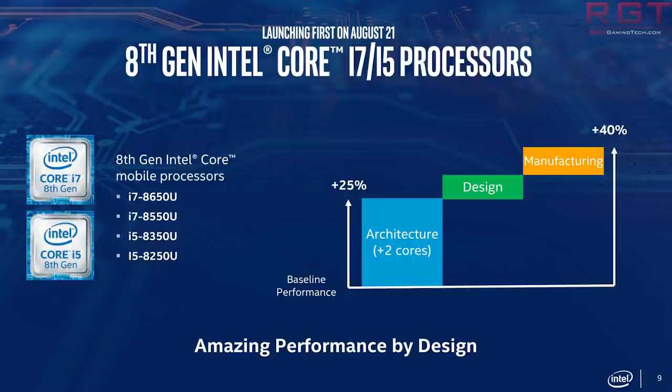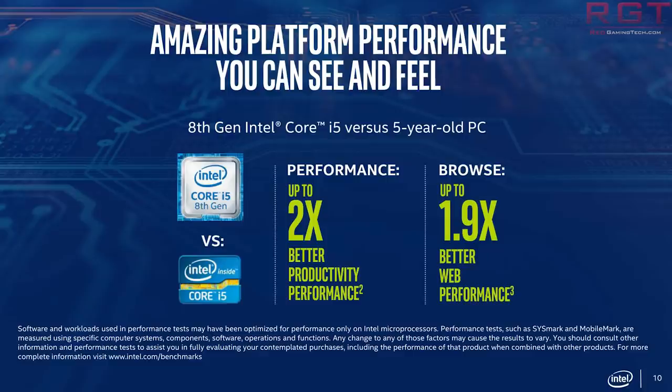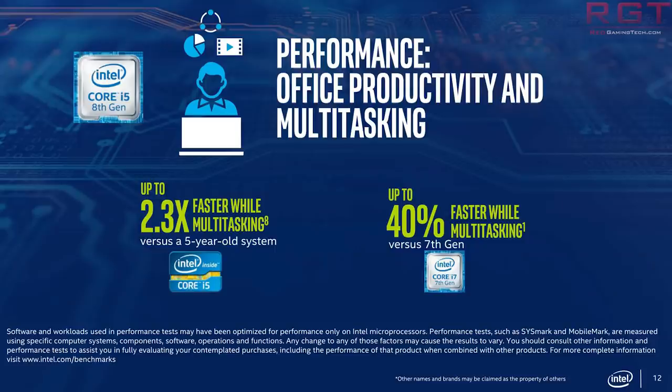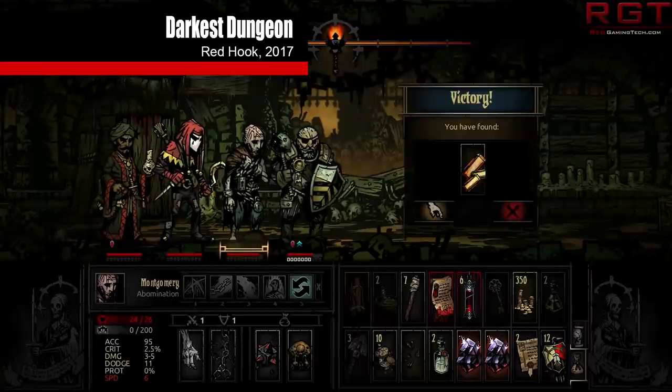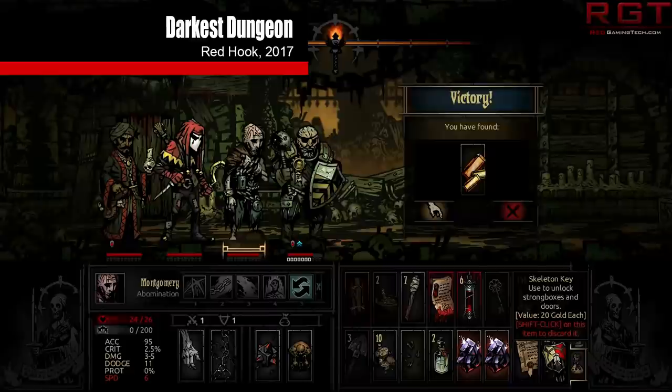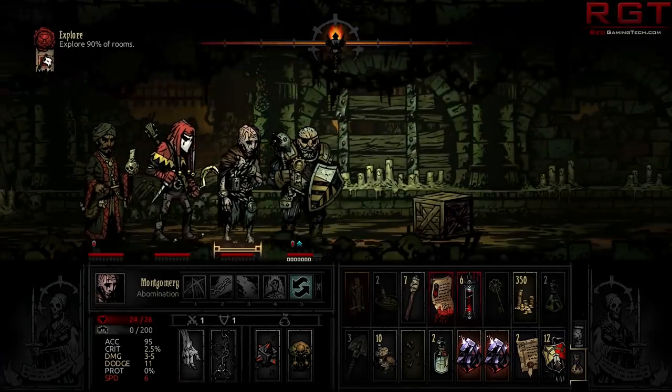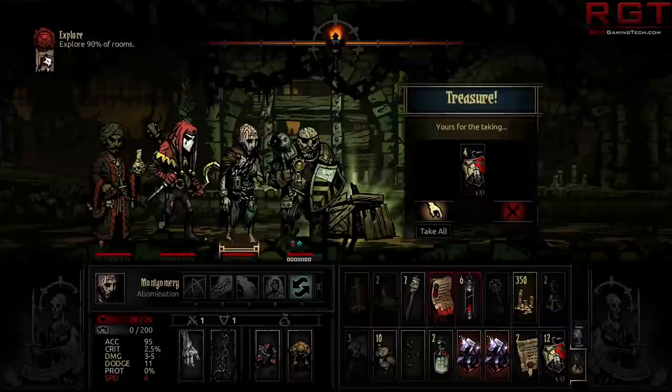One thing you'll notice when borrowing an older laptop is that the most frustrating thing isn't trying to game on it — it's how slow it is to respond to even the most basic commands. This is the kind of thing you notice when testing a laptop at a store: whether it feels snappy or not. So if you're on the market for an ultra-thin or two-in-one notebook, perhaps hold your horses until at least September, as we should be seeing new models displayed using Coffee Lake U.